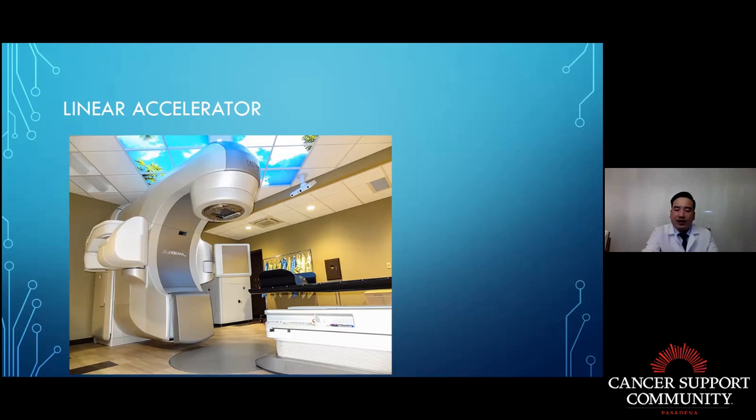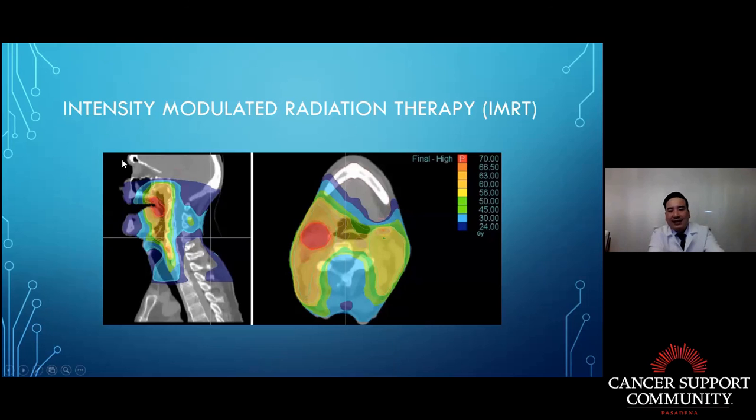With modern radiation, we can do a CT scan and actually map out the body. So this is the body from the side. You see the eyes right here, this is the brain, this is the back of the skull. The tumor right here, which is red, is where we drop the highest dose of radiation. You see this little map to the right that tells you the dose. Red is the highest, blue is the coolest. So we drop the highest dose where the tumor is. These surrounding areas are considered higher risk areas.